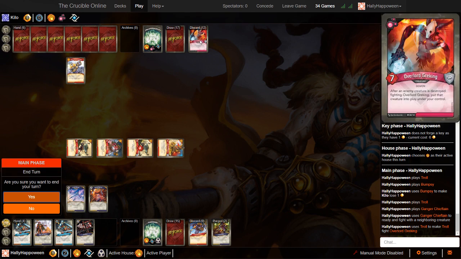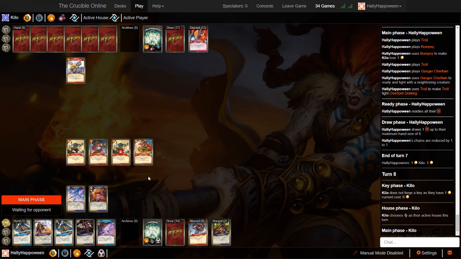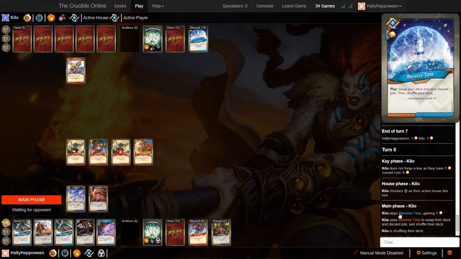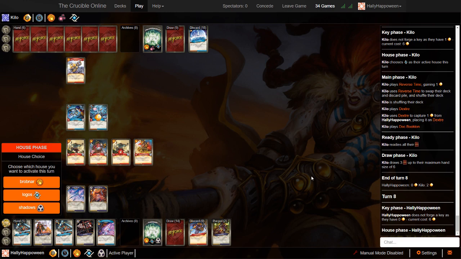You see, after an enemy creature is destroyed fighting Overlord Greking, put that creature into play under your control. But of course, because he died, it doesn't affect him, right? So I want to end my turn. So that's good. We've got quite a strong board presence. He's going for Logos. Reverse Time. Reverse Time is such a powerful card because you can actually run through all your strong cards again. So that's really good.